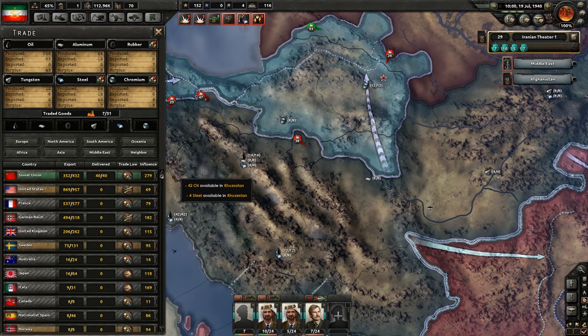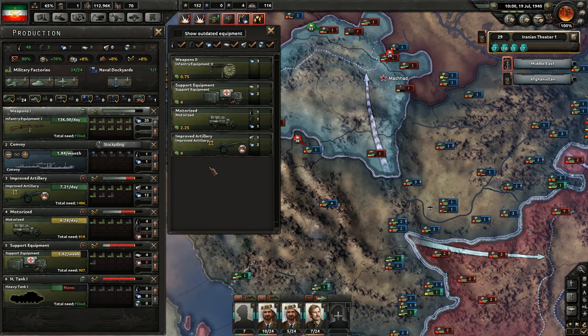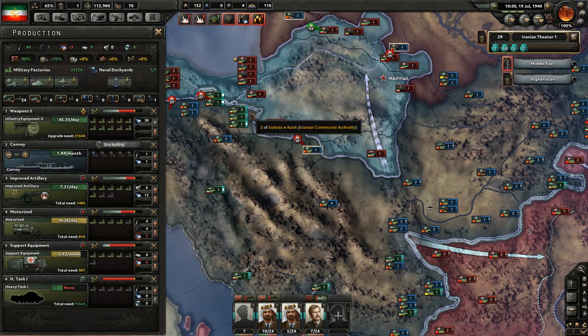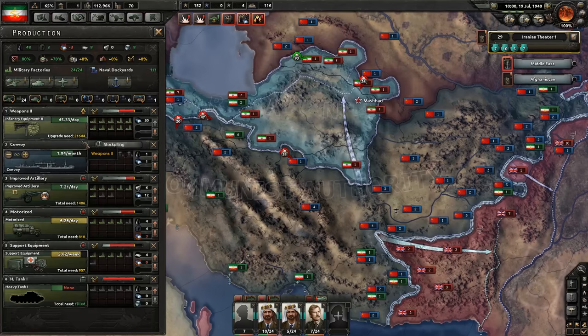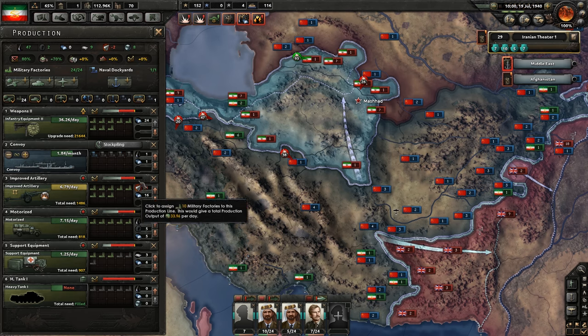Also, we need more steel, do we? Pretty sure we got... Yeah, I did get more steel in. We do, however, need to update my production for infantry equipment, which I completely forgot to do. I'm sorry about that. At least we're only upgrading. I'm going to decrease the amount of military factories working on that, because that's not just upgrades, whereas I do need more artillery and stuff, especially.